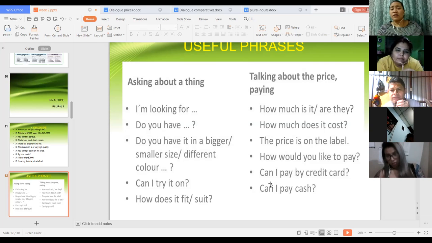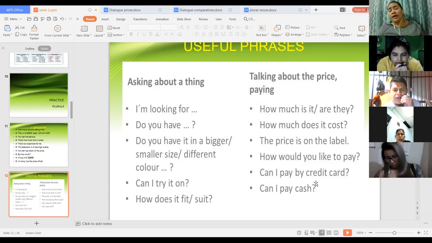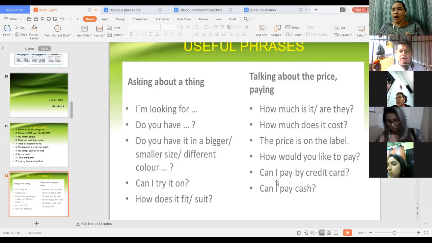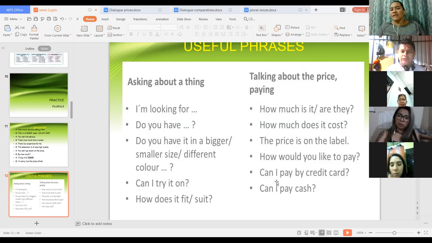Usted puede decir cómo puede pagar. I can pay on cash, or I can pay by debit or credit card. Algunos establecimientos tienen y otros no tienen POS, ¿verdad? Algunos solamente aceptan cash, ¿verdad? El POS es el aparatito donde now you insert the card. Y ahora con la nueva tecnología solo la pone, ¿verdad? Y hay otros que aceptan teléfono. Parece que usted escanea un QR code and you pay by your phone. That's either or now with technology, right? That we are not most likely touching anything. So you can say, can I pay by credit card? Can I pay cash? So you are asking what is the method that they are accepting, right? If it will be credit or cash.